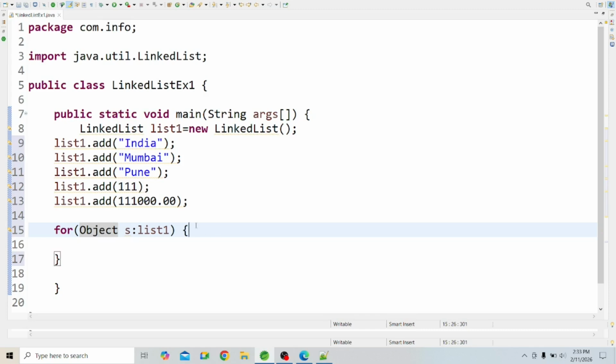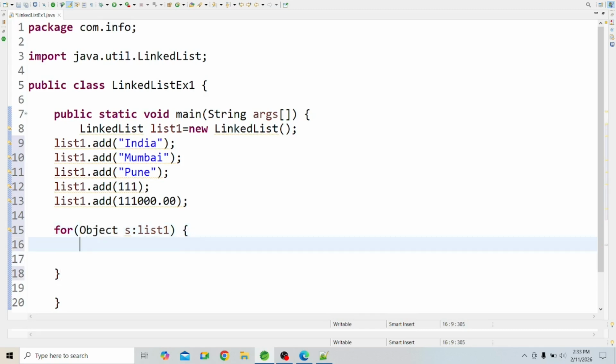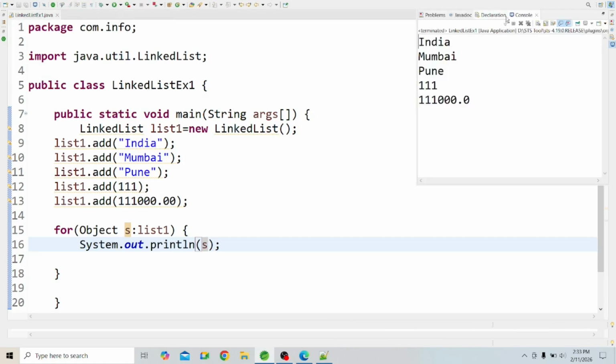So from that Object we have to iterate the data, like sysout, System.out.println. Let's print it, run as Java application. It is giving us output like India, Mumbai, Pune, 111 and the double element also.